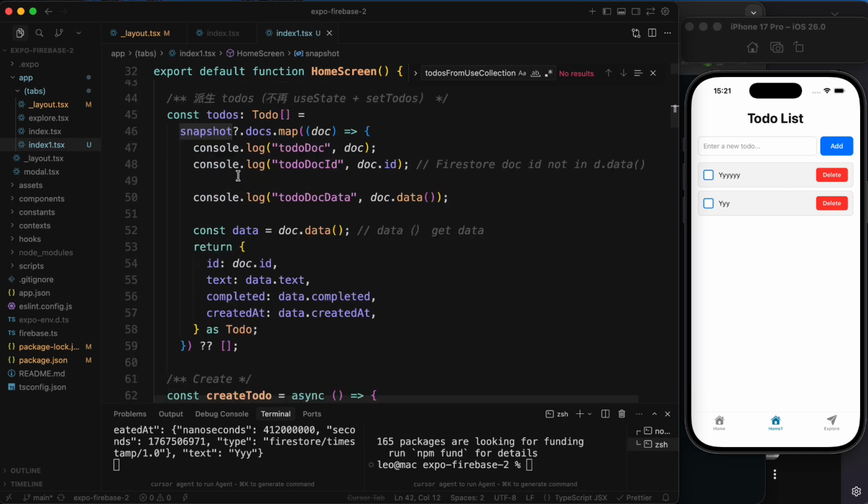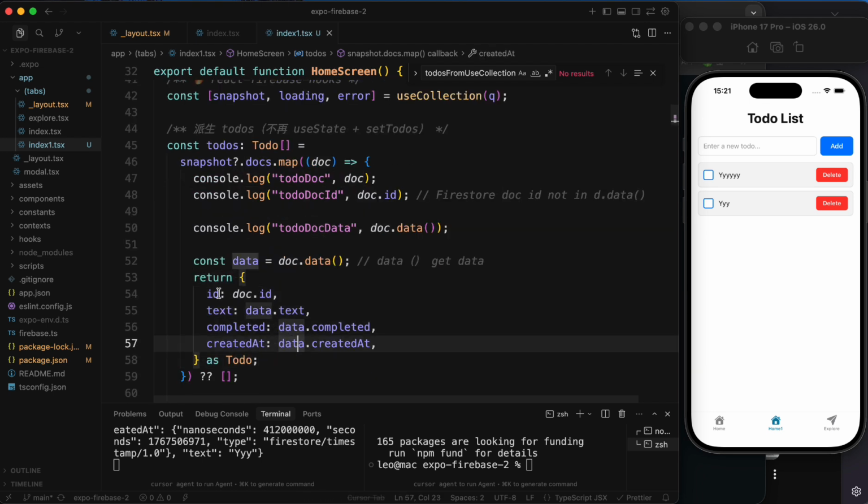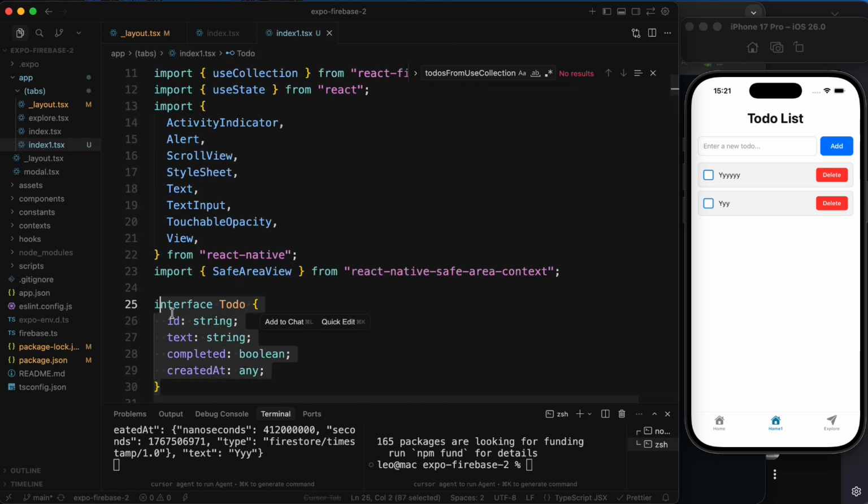We use this snapshot to get to-dos, but no need for useState and setState. So just to-dos from the snapshot: docs map every doc, and we return ID, text, completed, createdAt, typed as to-do. Here, no need for this.